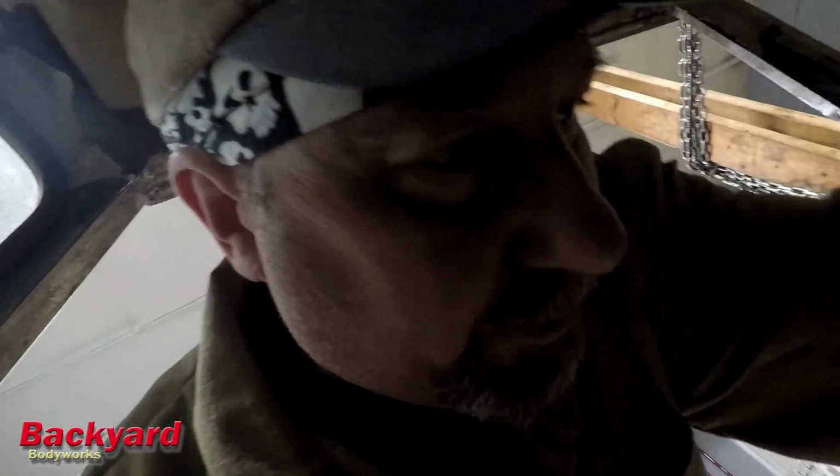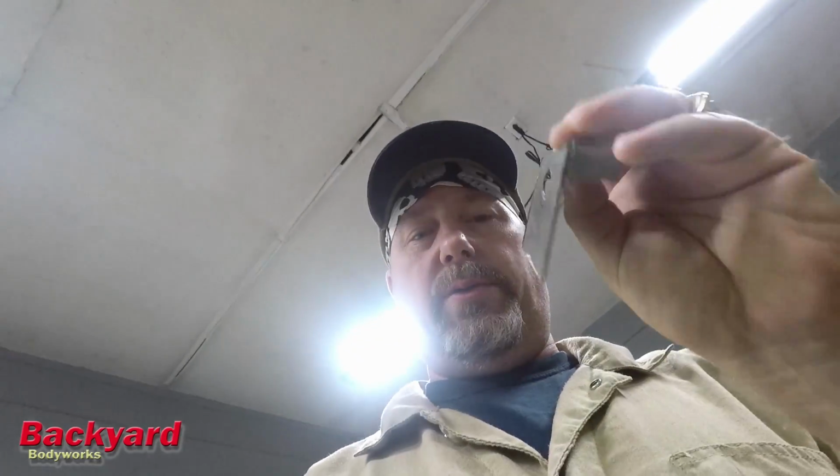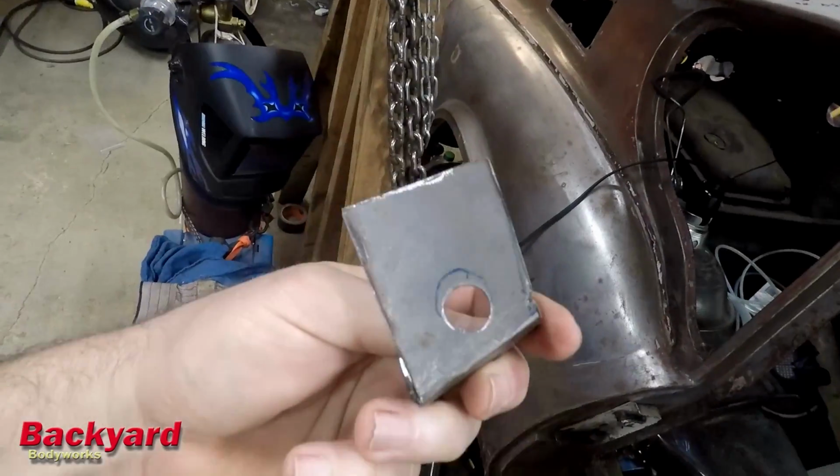It is Monday. Today will be a short day because I have to get some sleep and get to work. But what we're going to do today is we are going to weld this piece here underneath, and that will finish off that rear bulkhead repair. Let's go ahead and get started.